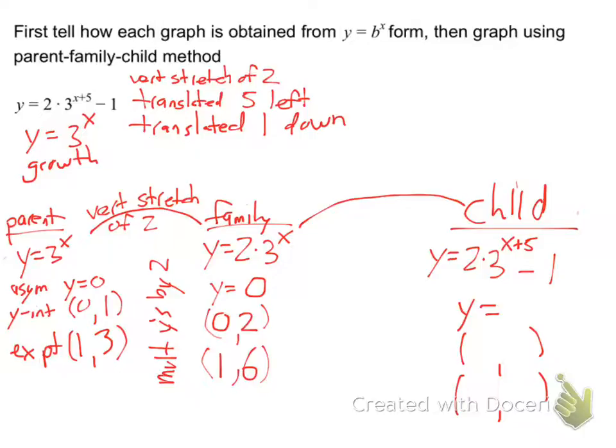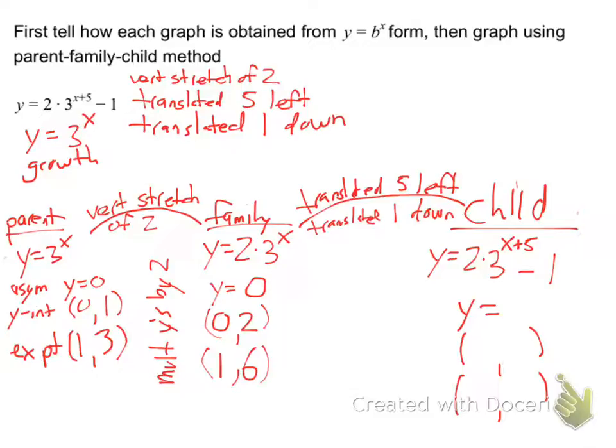We are now going to pick them up and move them, though. How are we moving them again? What's the words? Translated 5 to the left. Yes, I want to see translated 5 left. Or you could say left 5. I'm okay with that. But I still want to see translated. Translated 1 down. Notice that I didn't have to have you list them in the beginning. I could have had you just put them on the graph or on the chart because that's where they go.